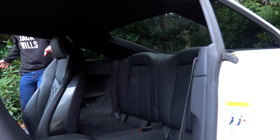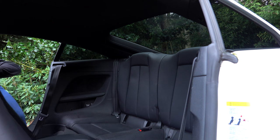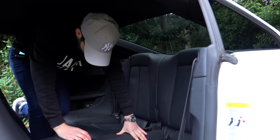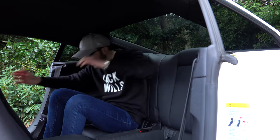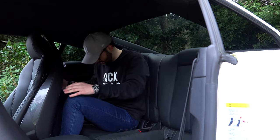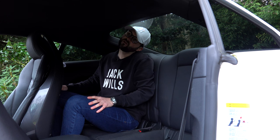Now in 1998 this car was released as a 2-plus-2, and it still is — however it's not what you'd call big in the back. Getting in is okay but once you're in there's not much room, and I'm about five-nine, five-ten. Unless you're around four foot it's not going to be a great ride back there. Good news is you can fold the rear seats down — because let's be honest, who's actually using them? — and then you can put things like golf clubs and golf trolleys back there.